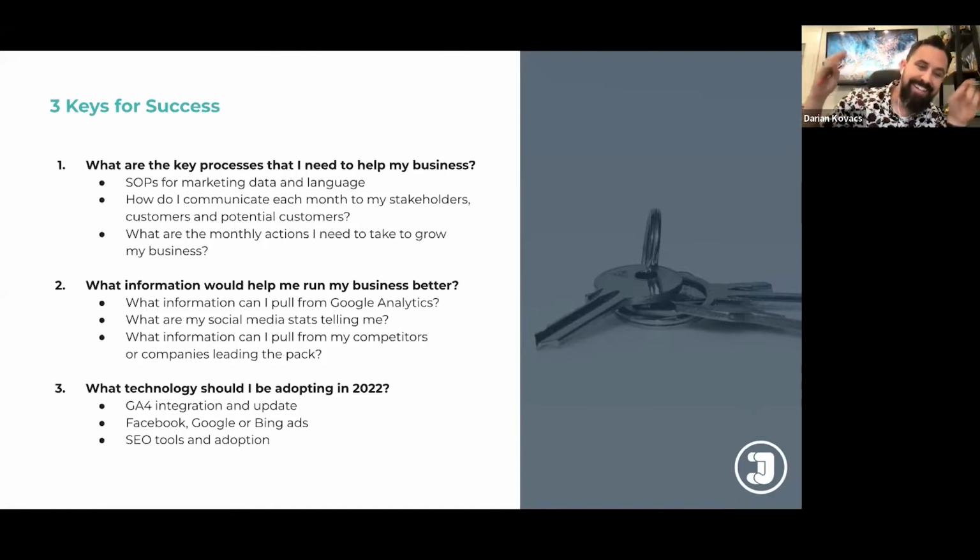Third question to ask, what technology should I be adopting in 2022? And again, beyond in 2023? Have you updated your Google Analytics from Universal to GA4 yet? A huge major update for all things digital. As of June 2023, there will no longer be Google Universal Analytics. And so if you haven't started the process to move into GA4, something you really got to be aware of and on top of, because that is the main hub, the data hub that feeds your business all the information of what's happening online.